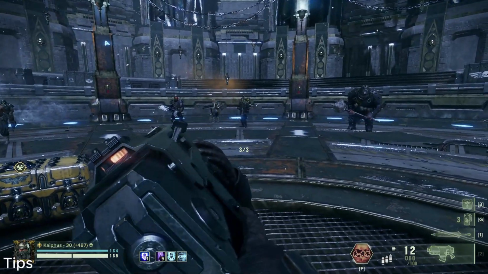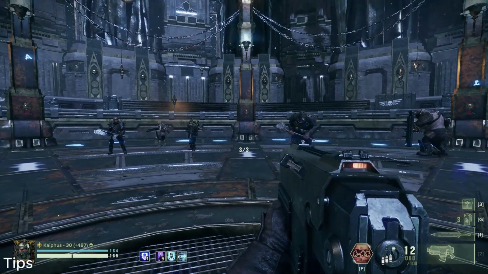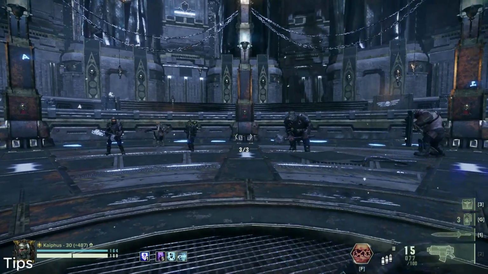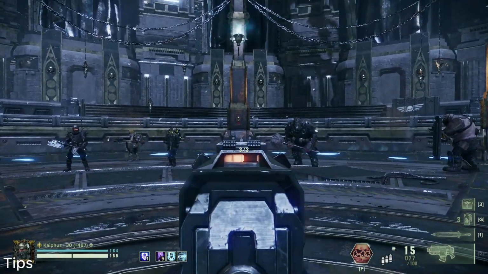As soon as you hear that click, you can swap to your melee weapon and the bolter will be fully loaded once again. So here we go, we unload, load it in, pull back, and as you can see, 15 rounds in the chamber. Or 15 rounds in the gun.